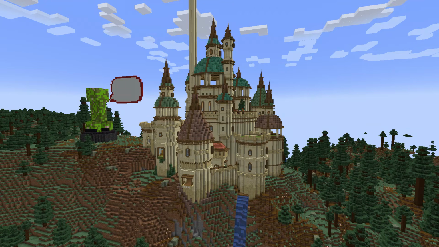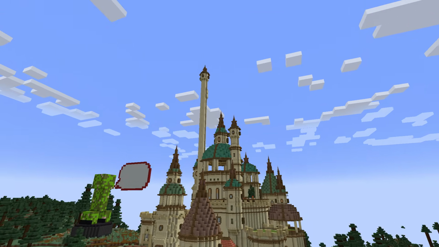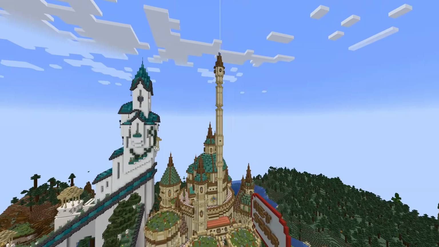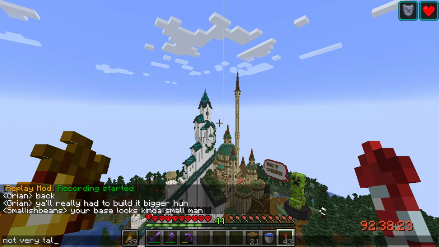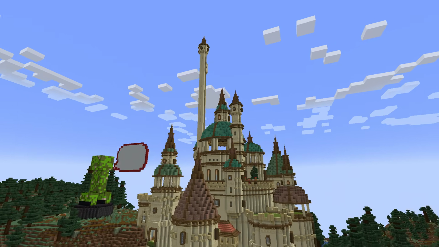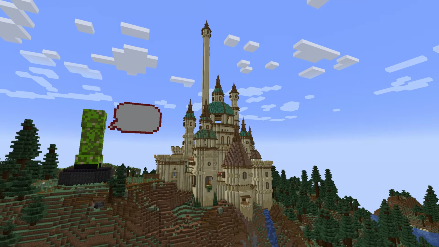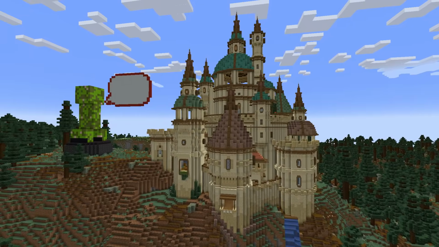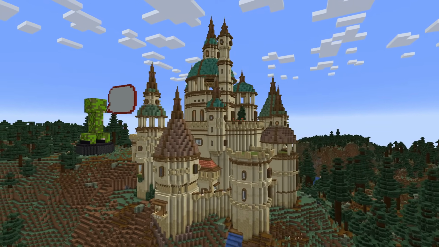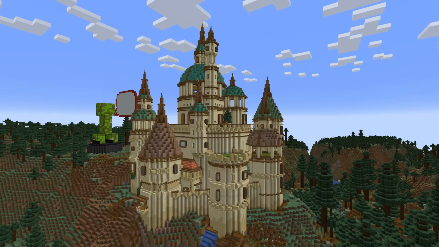But let's talk about one thing quickly. I wanted my base to be the tallest on the server, and Grian had to come along and try and beat me with that. So this was my attempt to make it taller, and as you can see, it looks, well, ugly. But if we get rid of that tower, it's a base I'm very proud of. The different color copper on the roofs, the whole randomness to it all, I think it looks lovely.